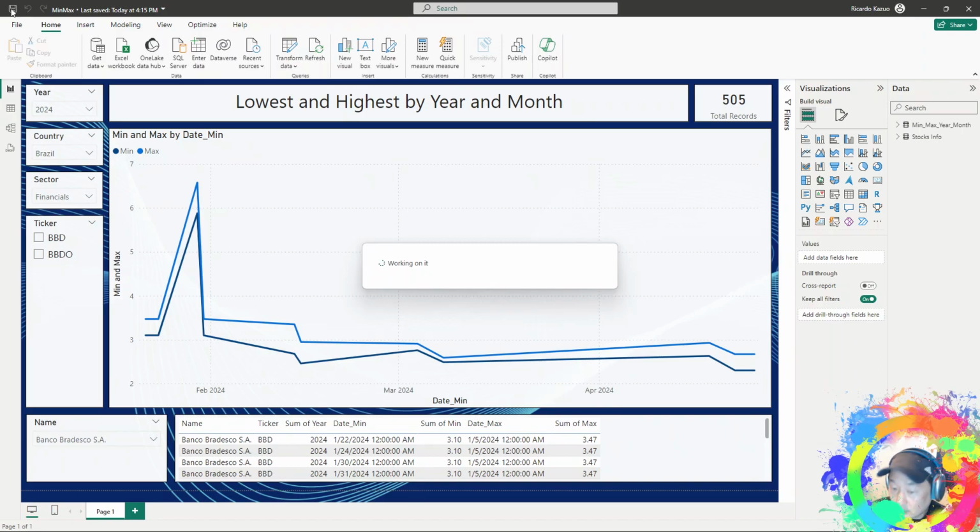Now, what else? I had one more thing to show. Let's go to the last step. Let's try to open SSIS.